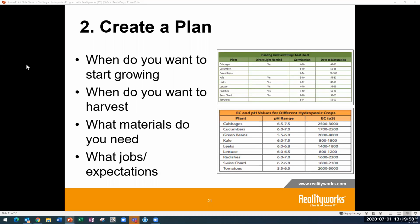These are all things that help you with your plan, because what you might start looking at is saying, okay, I want to start growing stuff, but I want to grow it from the beginning of school till Thanksgiving. And then when Thanksgiving breaks, I want to stop, because that's when a natural break might be. Maybe you want to go through Christmas, but there's a two-week break at Christmas, and you don't want to have to come in and check your produce as it's growing. That's something too where you can look at this and create your plans. Maybe you want it to go where you're not doing any of the work, but your students are doing all of it. Those are all things that you can create and work through. And so creating a plan is a very important part of it.